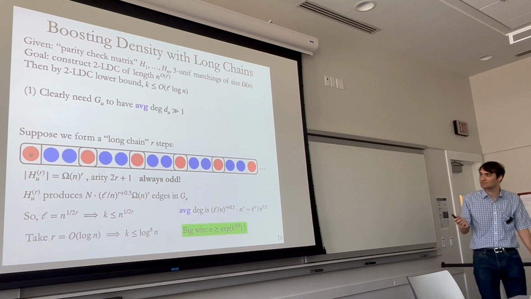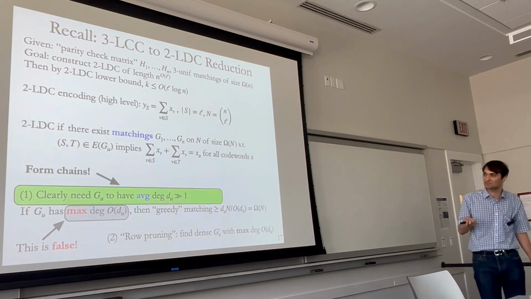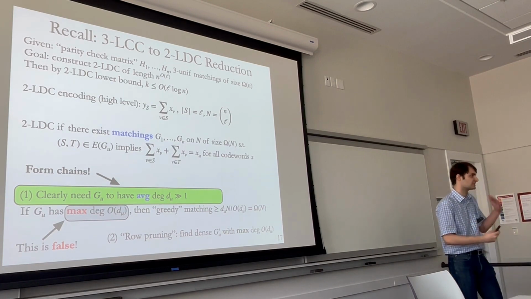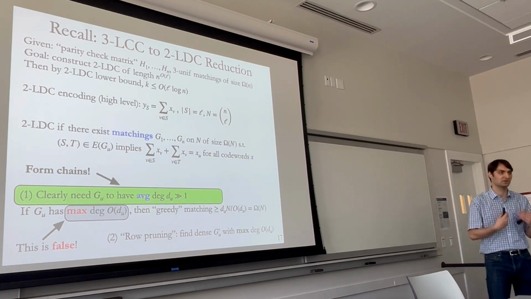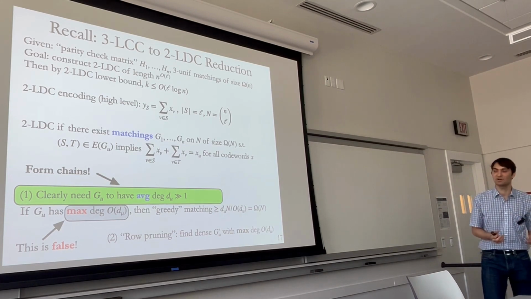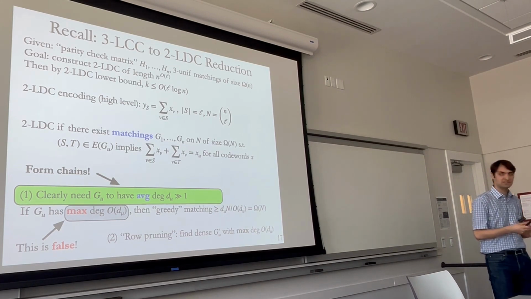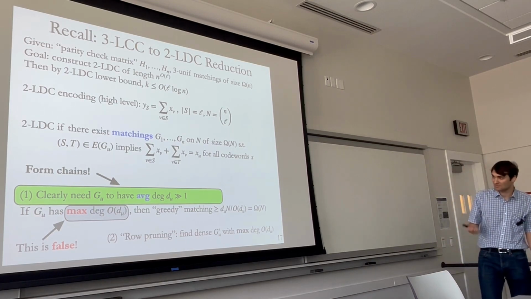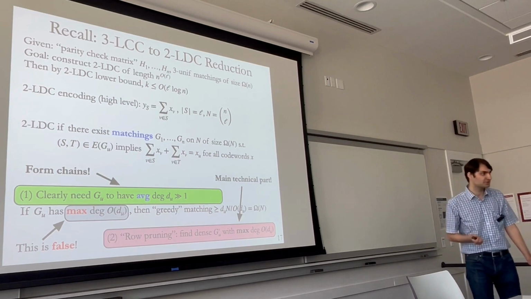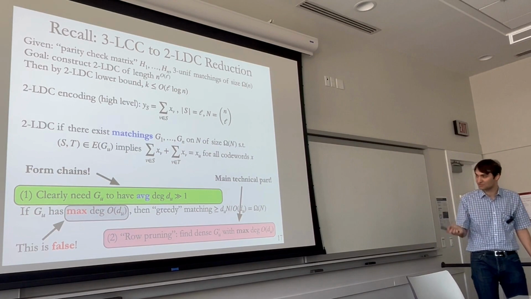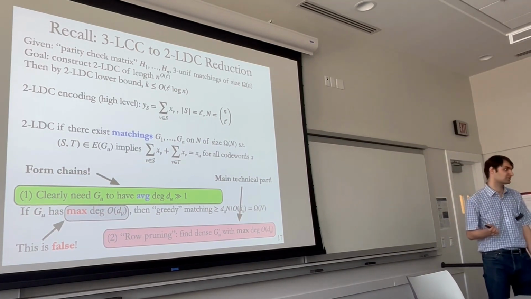Okay, so this is essentially this first part where I argued that now the graph has large average degree because I simply form these chains, consider only the edges coming from these chain constraints, and I've argued that that has given me enough edges so that my density is large, right? So then the main technical part of the proof is arguing that this graph indeed contains a large matching, or rather that it has a dense subgraph of bounded max degree, which then implies that it has a large matching.